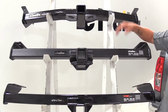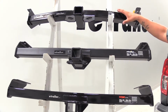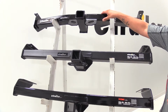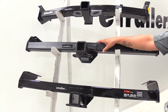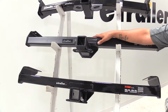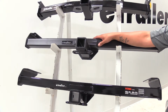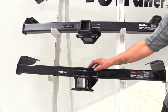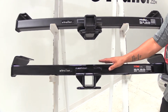And the last major difference is going to be appearance. Our Draw-Tite is going to have somewhat of an in-between a flat and a gloss. It's going to be kind of a semi-gloss finish. Our etrailer hitch is going to have a carbide, almost flat black finish to it, which I really like. Kind of blends in with all the plastic that typically is on our trucks. And then finally at the bottom, you're going to have your CURT, and that's going to have your really high gloss black finish, which is really typical of most hitches.